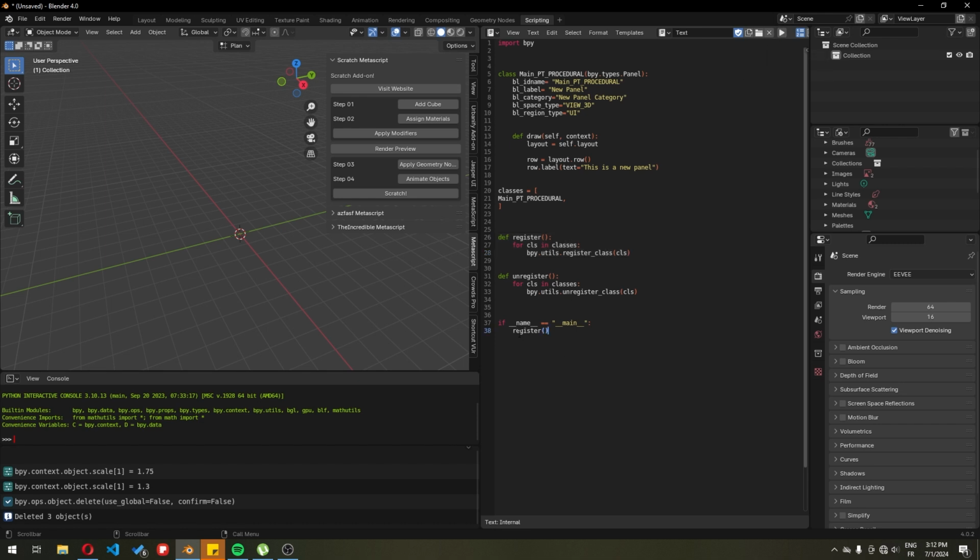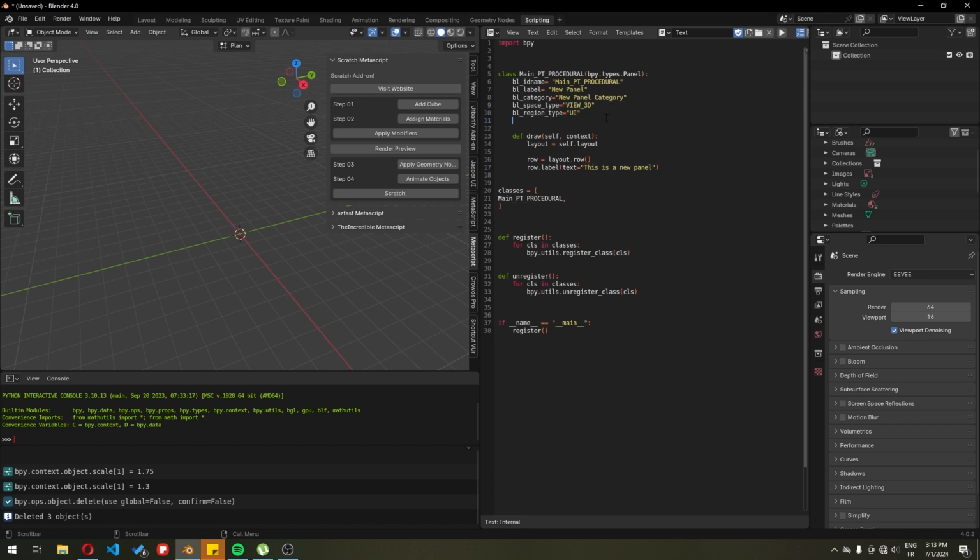If we don't do that here, then Blender doesn't really know what you're trying to do. So this is just to tell it, hey, when the script is run, please run the register function, which is gonna go around and register all the classes in here. The only one of which is the main panel, which has a row and a label that says this is a new panel that exists in these, let's say, coordinates.